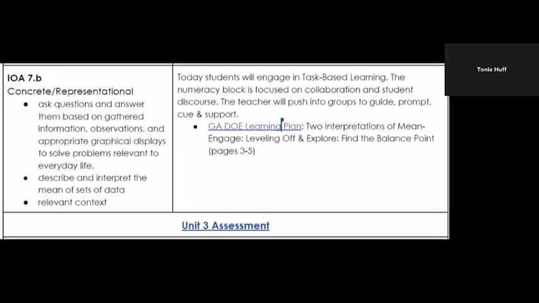In this lesson on the pacing guide, students are given data containing various lengths of names. They will have an opportunity to practice the leveling off strategy as well as the balancing point strategy to determine how many letters each person would have in his or her name if they were to share the letters equally. I will be modeling the balancing point strategy using my own data.